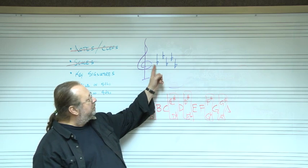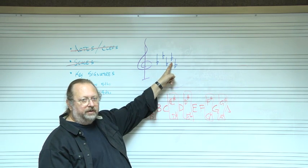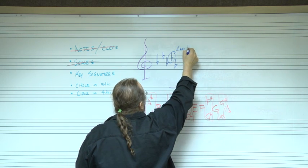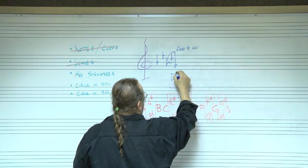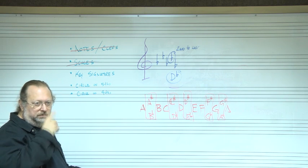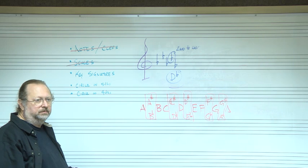See how they line up? 1, 2, 3, 4 right there, 5, right? There's the fourth one right there. Make any sense, Donovan? Okay, so that's our second to the last flat right there. And that's on the D line, so that's D flat. Question. Going back to the sharps. Last sharp up a half step. So that's it, right? Yeah.